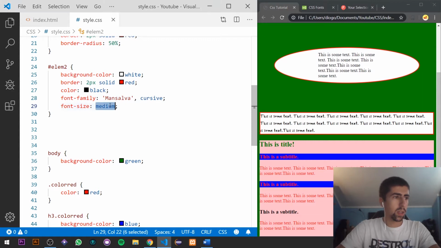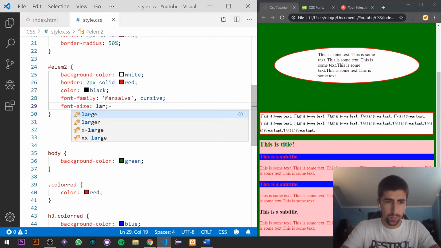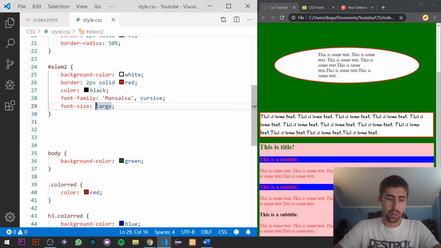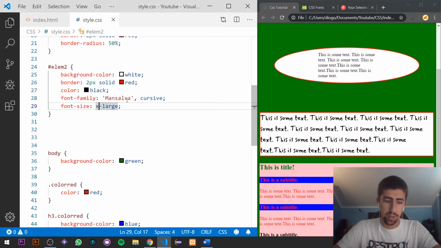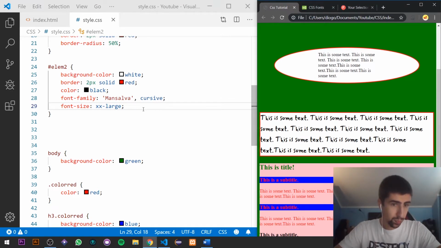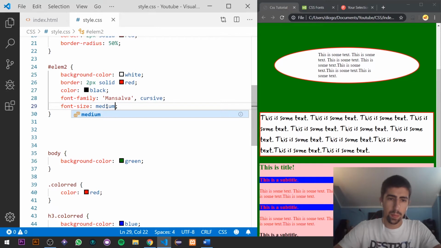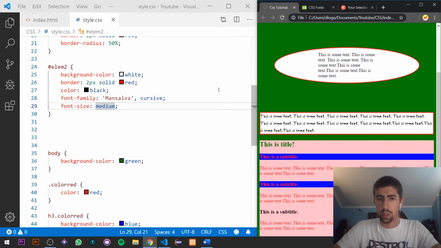And then you can have large, extra large, and extra extra large text, like so. And that will be it for font size. So let's stay with medium here. Let's reload this.